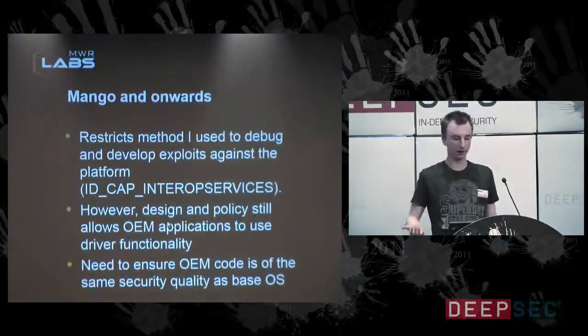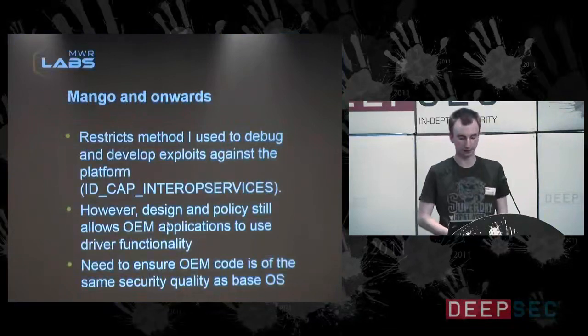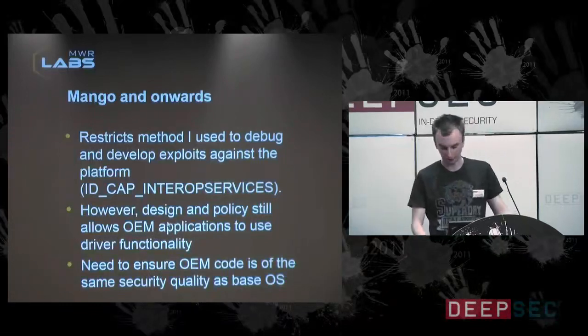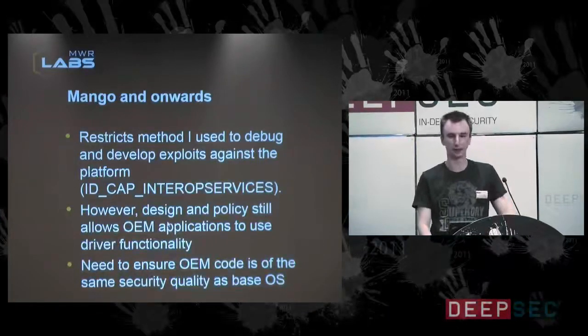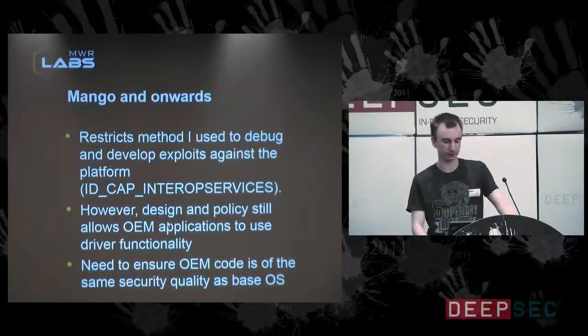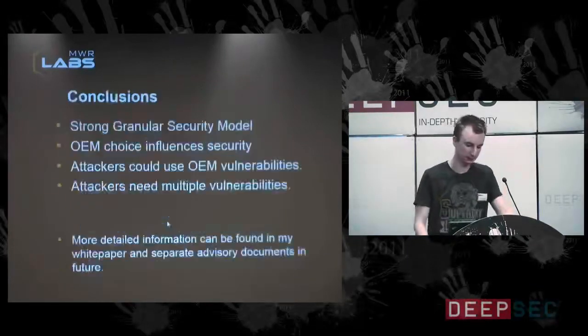So Mango, well, Mango's the latest version. It restricts the method I use to debug and develop the exploits. But ultimately, the design still allows the OEMs to implement these security risky functionality. So it's really up to Microsoft to make sure that the OEM's code is at the same code quality as the base operating system.